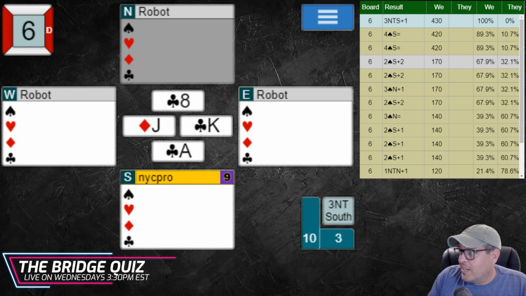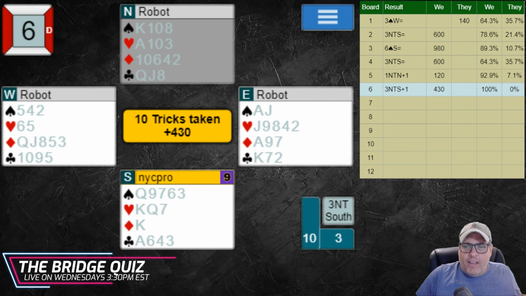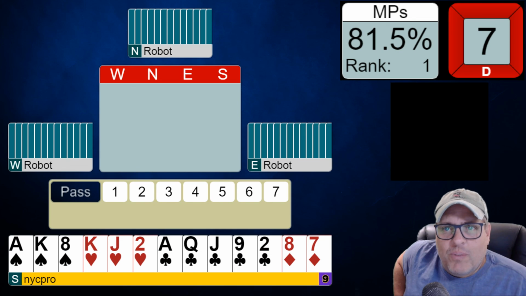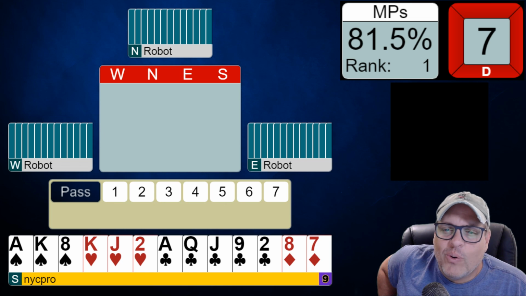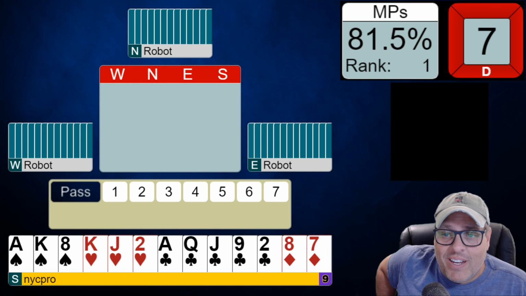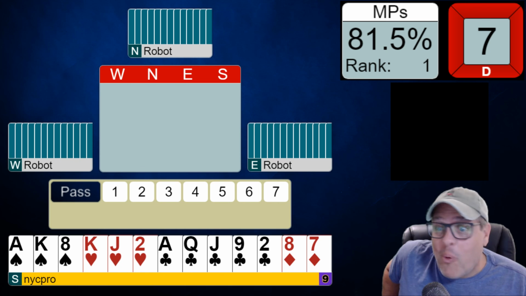Sweet. I'm glad you guys got to see that. That was board 6, and we will look at board 7, which is going to start tomorrow. We're at 81.5%, but remember, just like I said, don't get too excited about this. I'm not too excited about it. I could derail myself very easily in the next 6 boards because there's so many left.